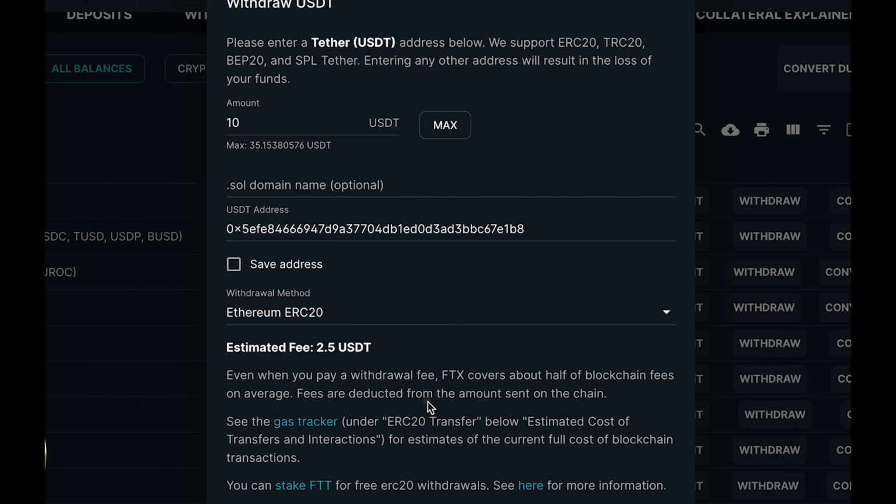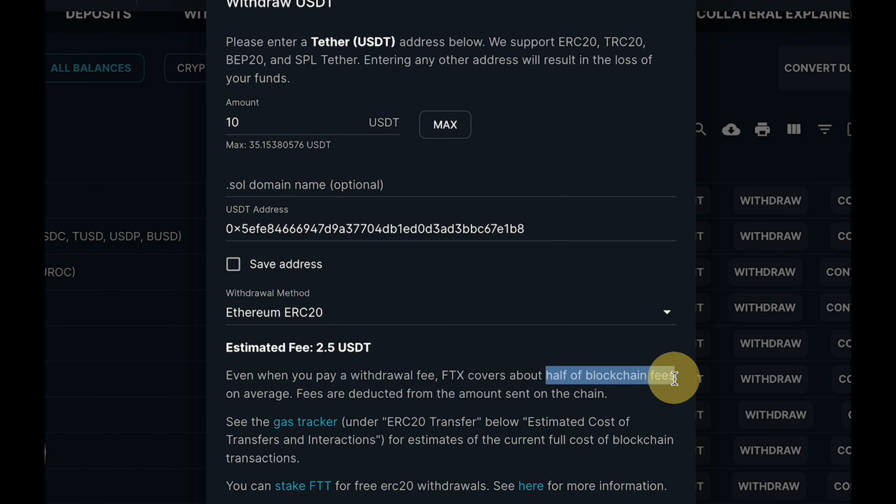It is saying that the withdrawal fee will be about 2.5 USDT. Right? And interestingly, if you were to do this transaction on the chain, probably it's going to be even costlier. But FTX being FTX, they are saying they will bear half of the blockchain fees. You see this here, FTX covers half of the blockchain fees, which is good because they want to encourage more people to interact and transact with FTX, and hence they are bearing the cost, right? And what is the other thing that they're saying?